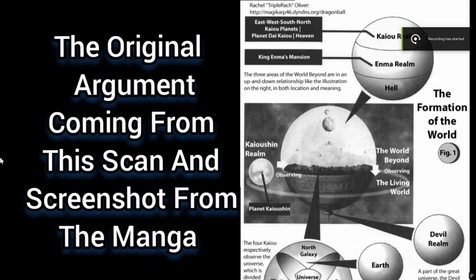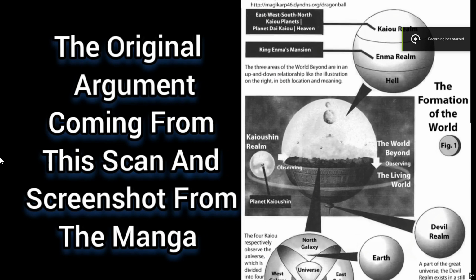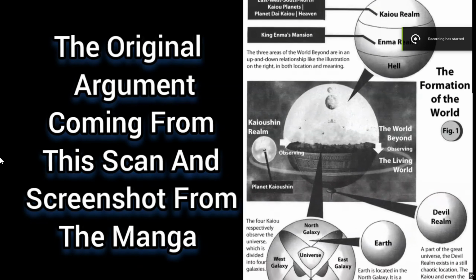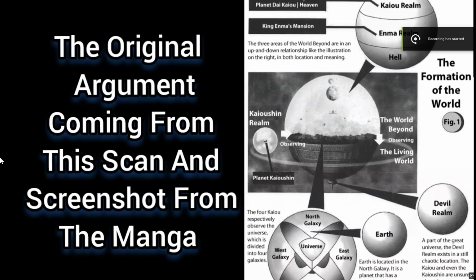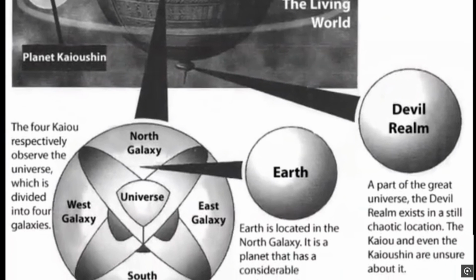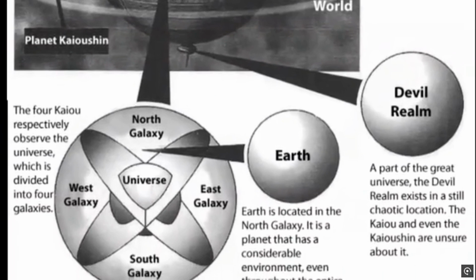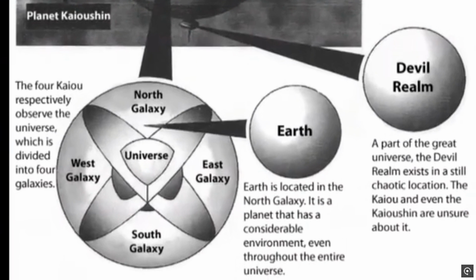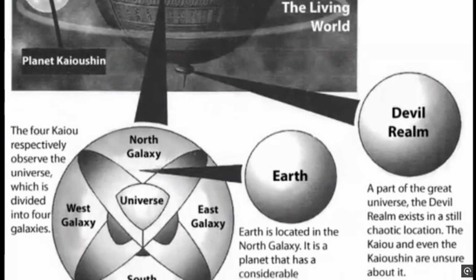Okay, so again, within the first 9 seconds, he also debunks himself once more. Let's look at the guide. 1, 2, 3, 4 galaxies. This is an illustration by Akira Toriyama. He made this. In fact, he drew it twice just to make sure he added in the Kaioshin realm that revolves around the entire universe. How does the physical area of the Kaioshin realm revolve around literal infinity? It doesn't, because it's very small to revolve around it. That's why it revolves around it.